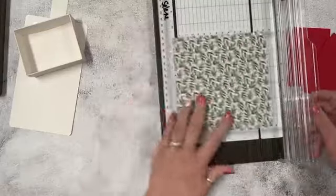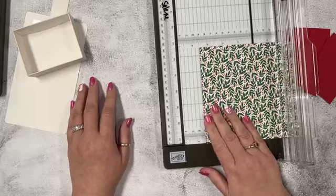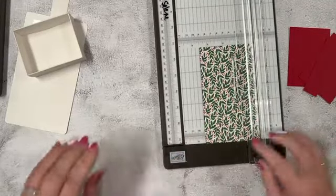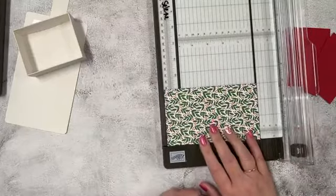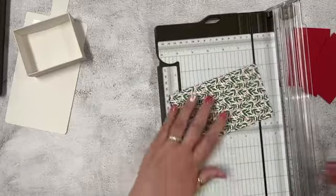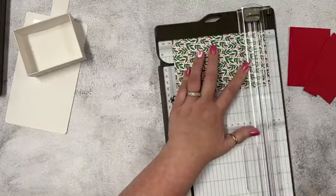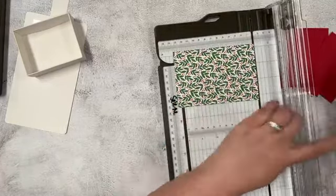So I'm gonna cut this down to 3.5. Basically a 1/4 inch on 2 sides. So 3.5 by 2.5. But while I have this in the paper cutter, if I go here, this is all the way, this is 6, right? So I'm going to go to the top so I can see my measurements better. But I want to cut a 3/4 inch strip off to start. I almost grabbed the score blade. Did you see that? It happens.